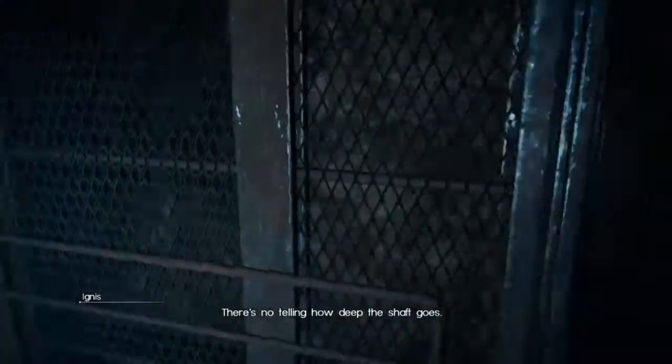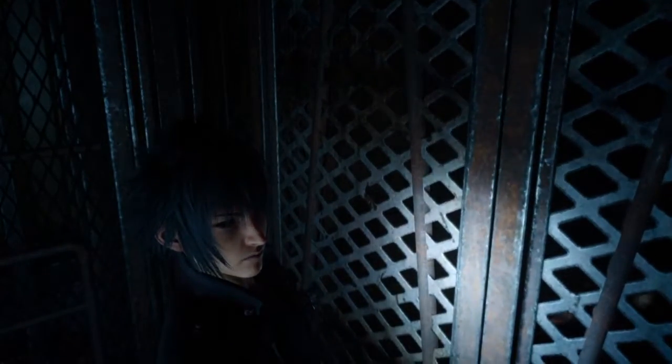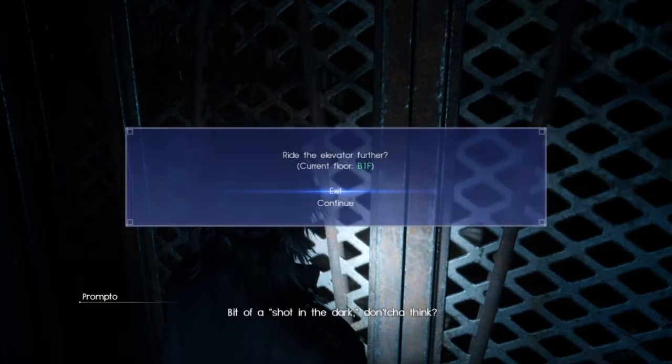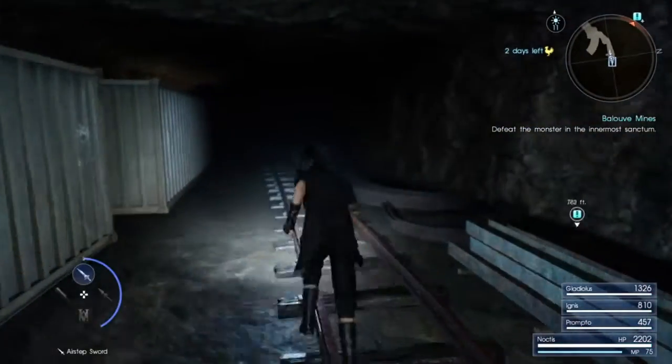The boss of this optional dungeon is the only reason why it's level 50, though, if I'm honest, because the boss takes a pounding, is very high leveled, and will one-shot most of your team, even when you're close to level 50. Shot in the dark, don't you think? So it says we're on B1 floor, so we're going to exit now and explore like it was a normal dungeon.